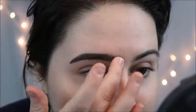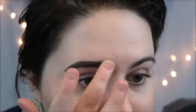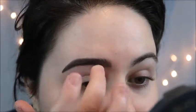Now, I like to blend this out with my finger, just because we are on bare skin and I have clean hands, and it's just easier. Blend that out a little bit. Now, this looks extremely dark, but once we get the concealer under there and everything like that, we are going to be golden. So let's start on the other side.